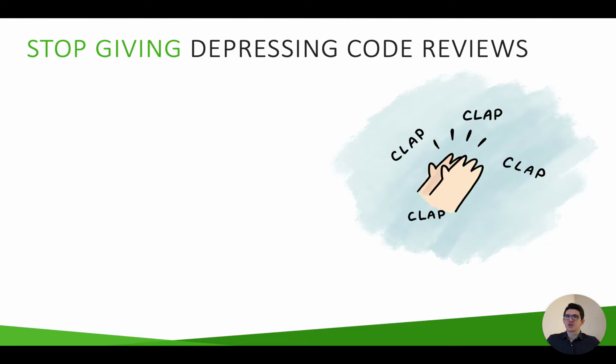Stop giving depressing code reviews. Most reviewers focus only on what's wrong with the code, but a review is also a valuable opportunity to reinforce positive behaviors. For example, imagine you are reviewing for an author who struggles to write good documentation, and you come across a clear and concise function comment. Let them know about that. Let them know that they nailed it. They'll improve faster if you tell them that they got it right instead of waiting for them to screw up.